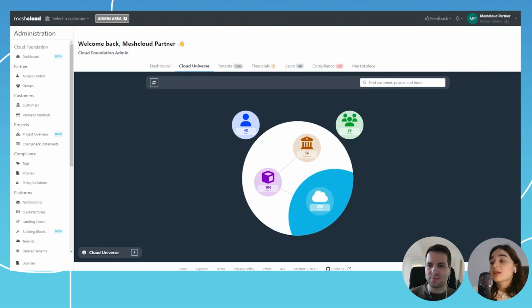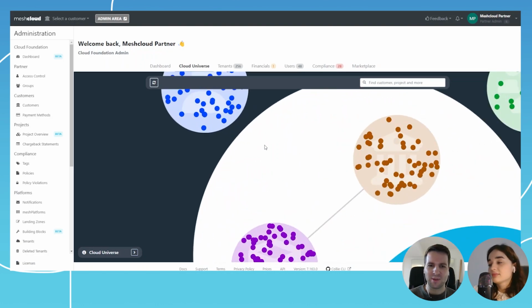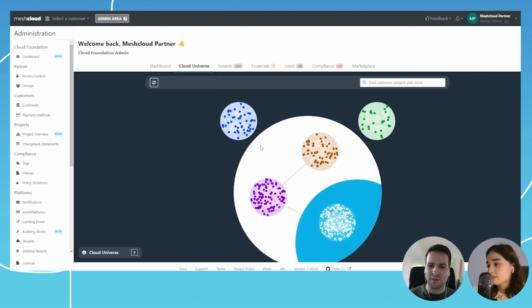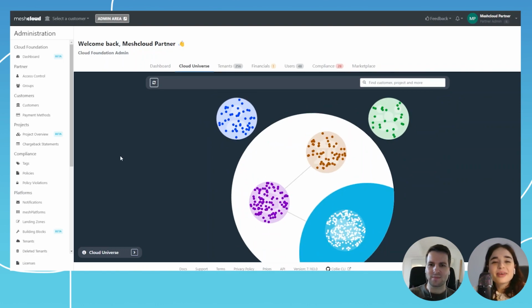And if you just want to have a look at it, you can just zoom in and explore a little bit what projects there are, what users they're assigned to, and so on. Yes, you can answer many questions. For example, which projects are assigned to a specific customer and which tenant is related to a specific project, and so on. So with this exploration and with the search functionalities, it's even better right now. Okay. And easier. Very cool.